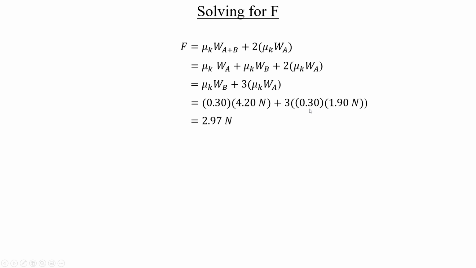So we need to report our answer, this 2.97, to 2 significant figures to match what was given to us in the problem description. Otherwise, you're going to get it wrong. So if we do that, it just comes out to be 3, which is a lot nicer looking than 2.97.